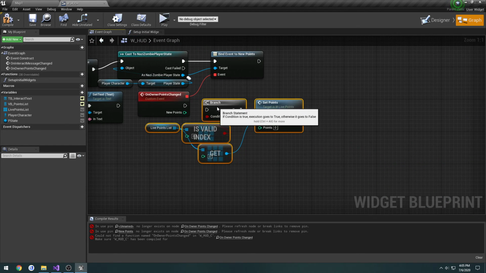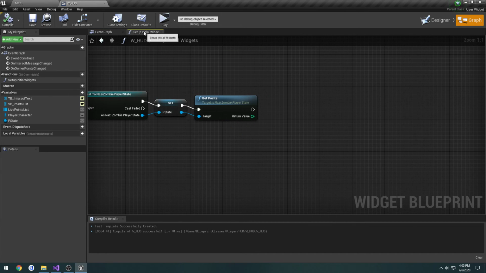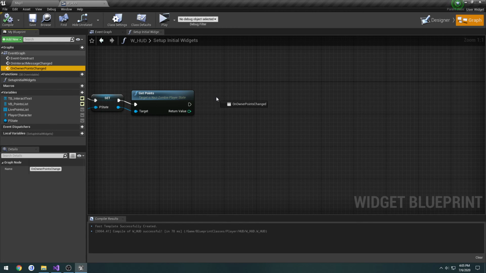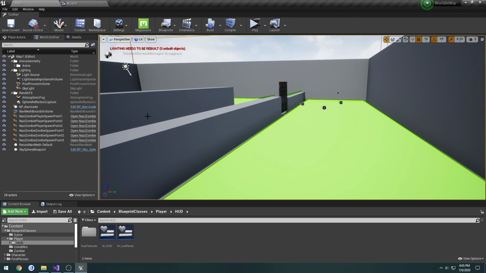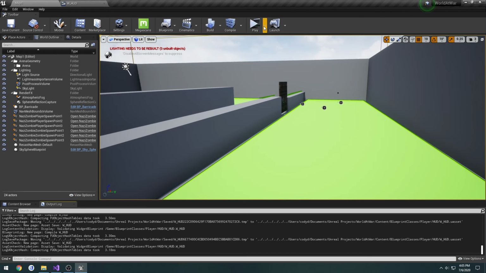Then we link all this back up. I think it was like that. Then we can compile and save and call on owner points changed. I don't know if it'll be bound fast enough, but it should be fine. And let's just see what happens. I'm going to test with just the server for now.